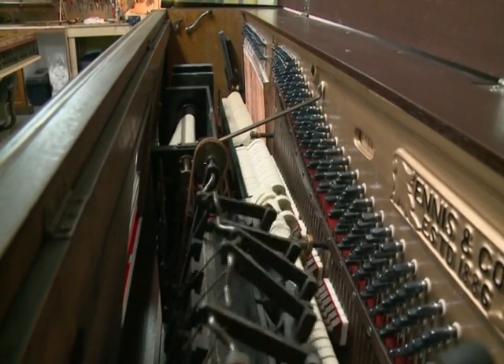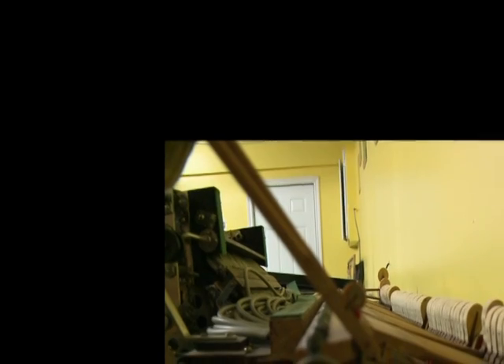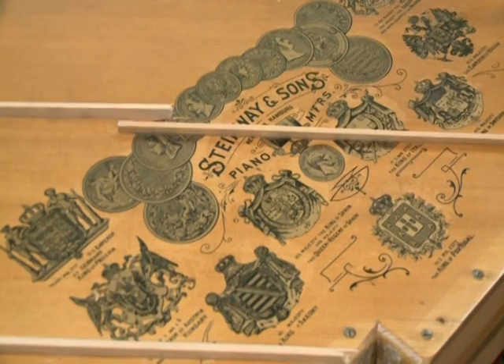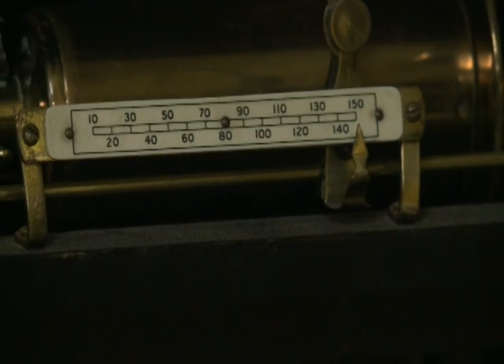One of Karim's most rare finds so far has been the Steinway Player Piano, which he discovered was once owned by Sir Eric Bowery. Steinway's always been a world-renowned name in pianos, and it's especially noteworthy that they were allowing a company to put a player system in their pianos. Player pianos were big in the 20s and 30s and even before that — as with this model, dating to 1913. A lot of it was happening in the U.S., so the fact that this was fitted to a Steinway from Germany is especially interesting. It is the Rolls-Royce of player pianos.